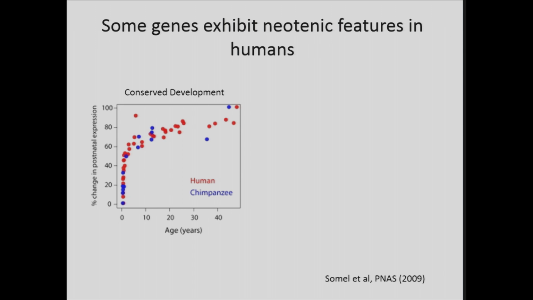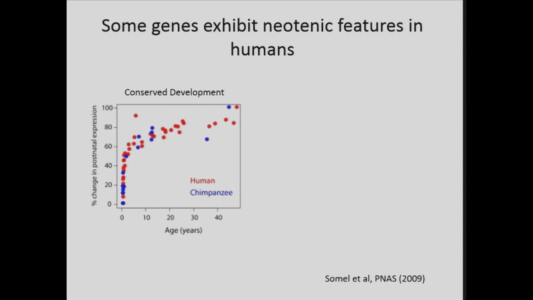So we have protracted development seen on a scale of weighing the brain, but there's some evidence by Somel et al. in 2009 where they went down to the molecular aspect and asked how genes are changing through development, and whether they could find some genes that were attributing to this slower growth in humans. The first thing they did was take tissue from human postmortem brain and chimp postmortem brain over multiple years, so that x-axis ranges from 0 to 40 years old, and the y-axis is the change in postnatal gene expression.